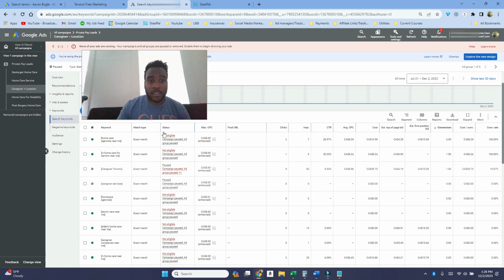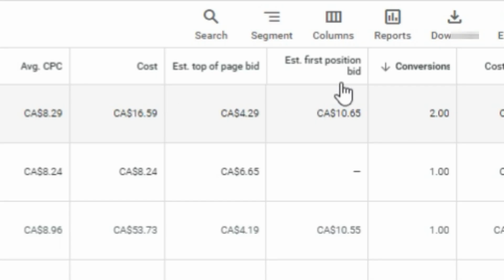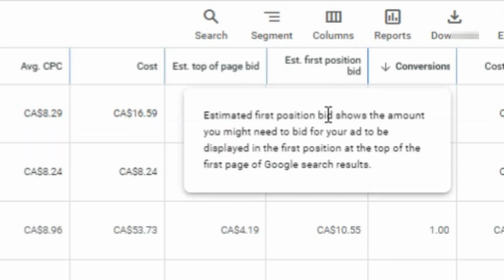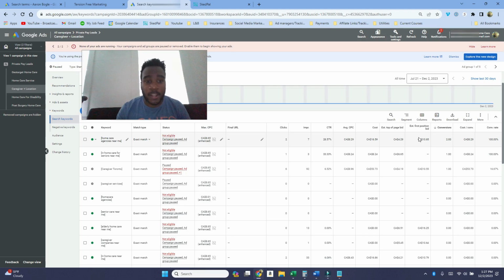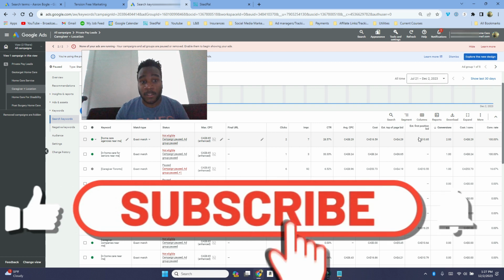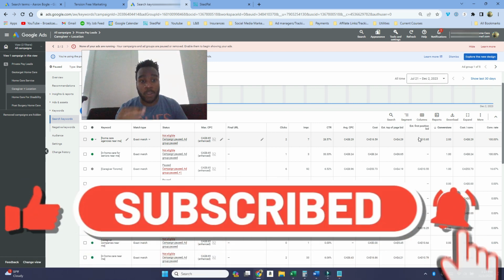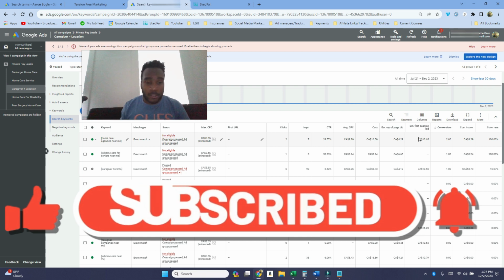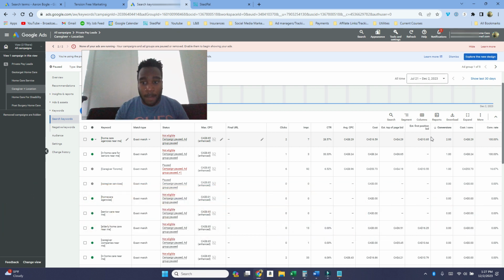So if I know that the keyword's performing very well, I usually aim somewhere in the middle. So in this case, like around $8.65. If I do want to be more aggressive with it, and I do want to say, hey, let's see what happens if I do go to the first position, I may bid to that first position bid and maybe a little bit more. This is just an estimate of what it might take to get to the first position, to get most of your impressions at the top of the page. So if I want even more at the top of the page, I might bid $11 or $12. And things always change, day to day, week to week.